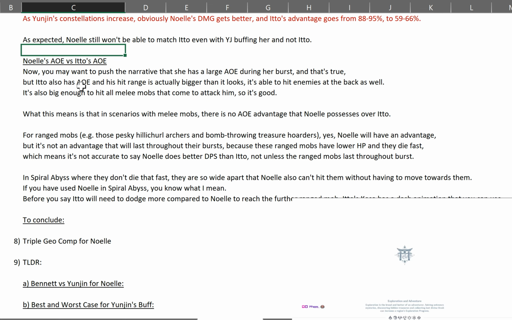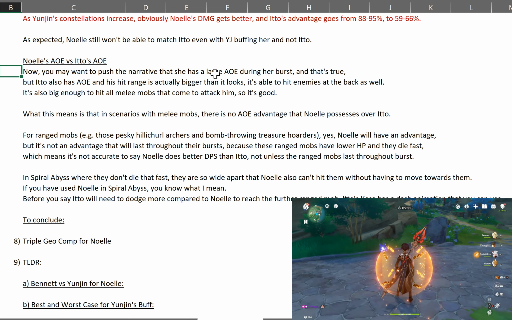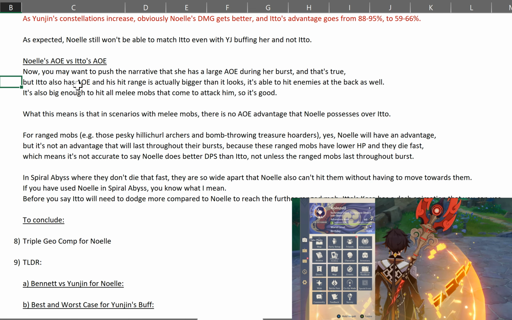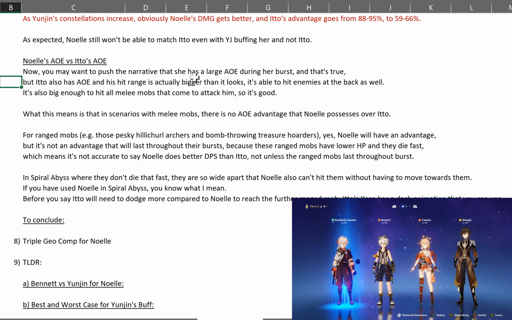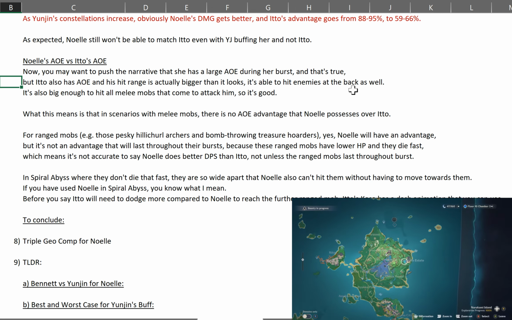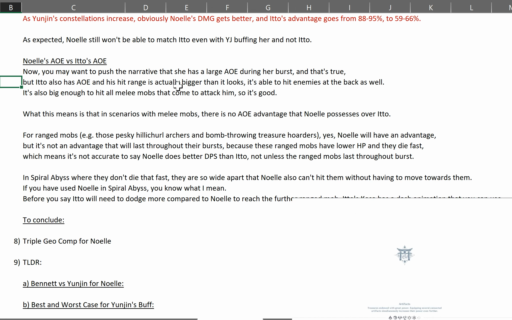So let's talk about Noelle's AoE versus Itto's AoE, right? Because you may want to push the narrative that Noelle has a large AoE during her burst, and that's true. But Itto also has AoE. His hit range is actually bigger than he looks. If you have seen my stream, you have seen me doing different type of content, you'll notice that he's actually able to hit enemies at the back as well. It's crazy. Sometimes I see it and I'm like, oh, how did he manage to hit the enemies at the back? But, well, anyway, his hit range is just bigger than he looks.